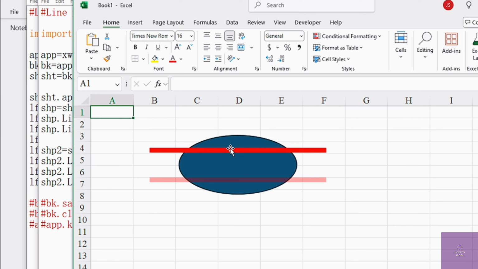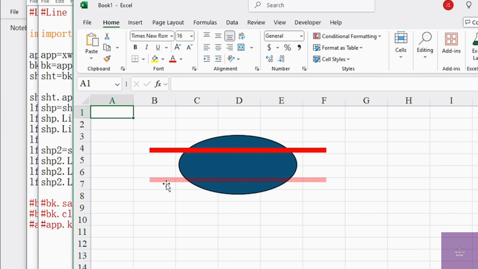A circle. First draw a circle, then draw two lines on the circle. The first line is not transparent, so it covers the ellipse.